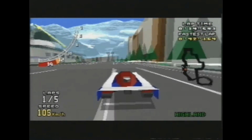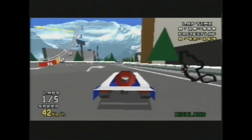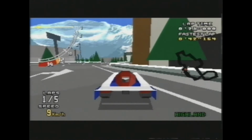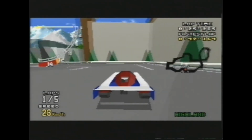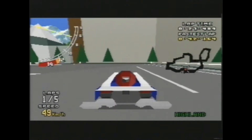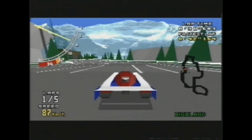So you can see there's not really a lot of detail in everything, but there is actually just enough. So there's stuff on the roadside there. There's some trees that are made out of just single triangles. But of course the way you play this game, you're zooming past everything so fast that it doesn't really matter.